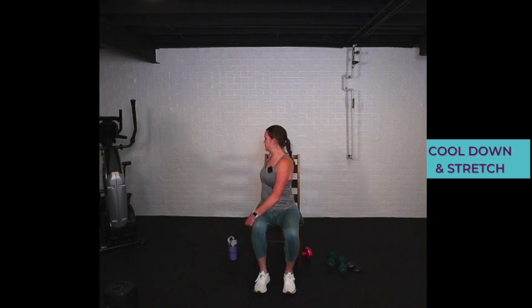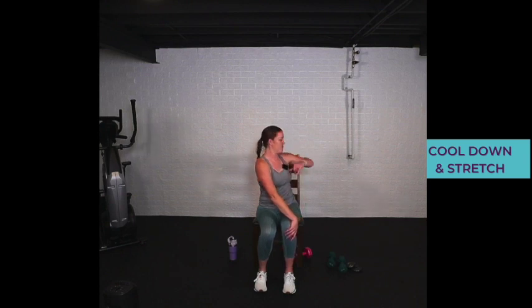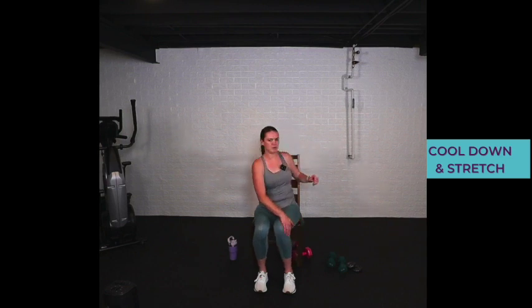If we were in class together. Good, take a big breath in. Exhale and twist to the other side. Again, if you want to reach that arm back towards the back wall. So good. Big breath in and out.